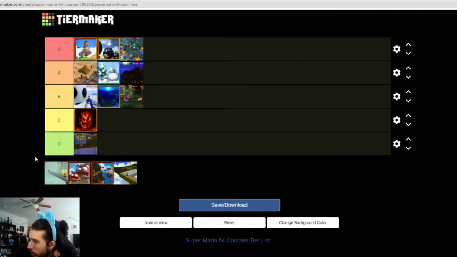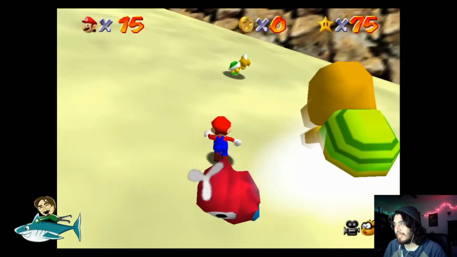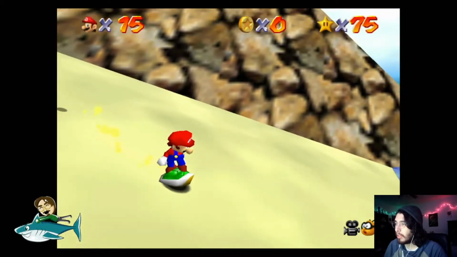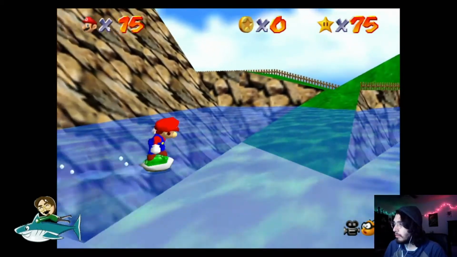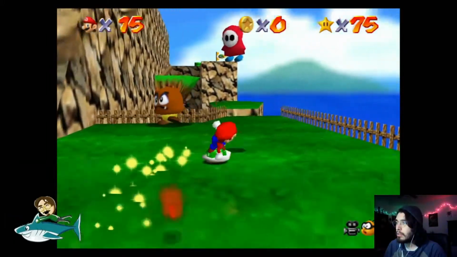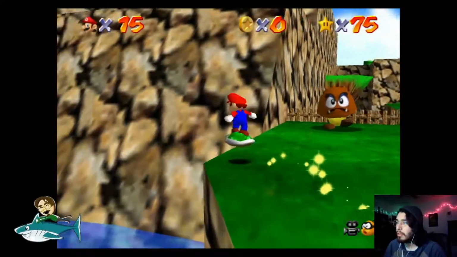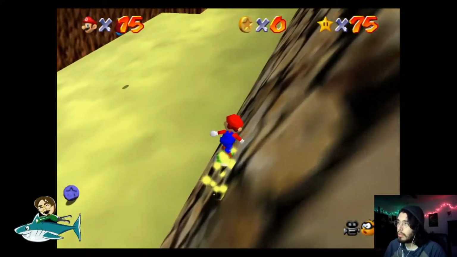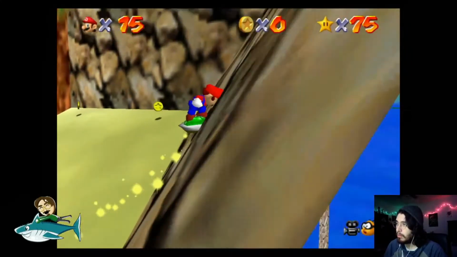Like, okay, Tiny-Huge Island. I like the gimmick of this level. It's pretty cool. I wish there was a little more play between each other. The only play I can think of is when you go to the tiny island and you have to ground pound the water into Wiggler's house. Oh, I like that Wiggler's here. Oh my god, Wiggler's amazing. But I do like Wiggler's house.